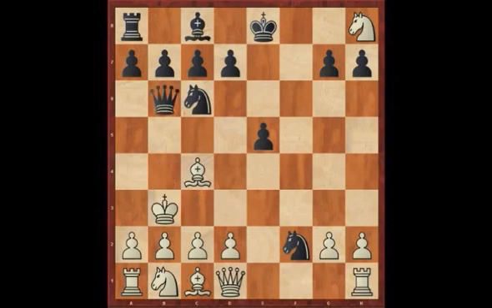If we go back to queen b6 check, if bishop b5, black simply takes it, king a3, and now white gets checkmated in another horrific way. Well, horrific if you're white. If you're black, this is absolute paradise, of course. But the least said about white's play in this game, the better.